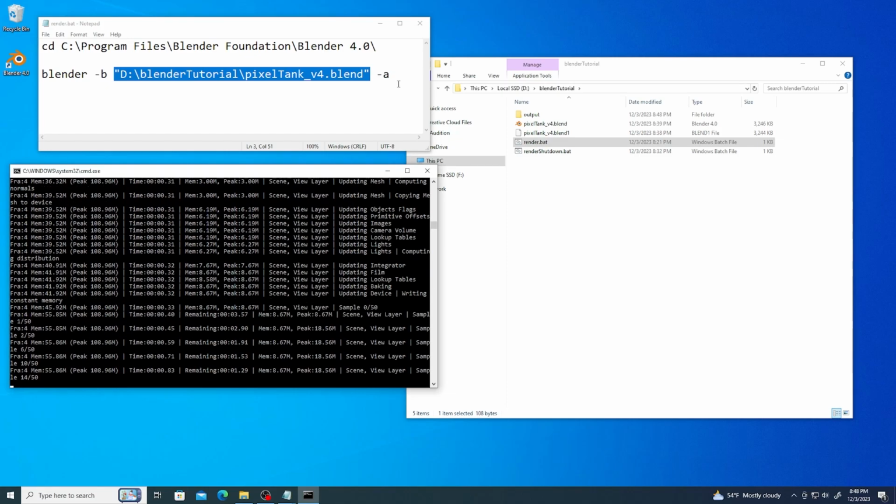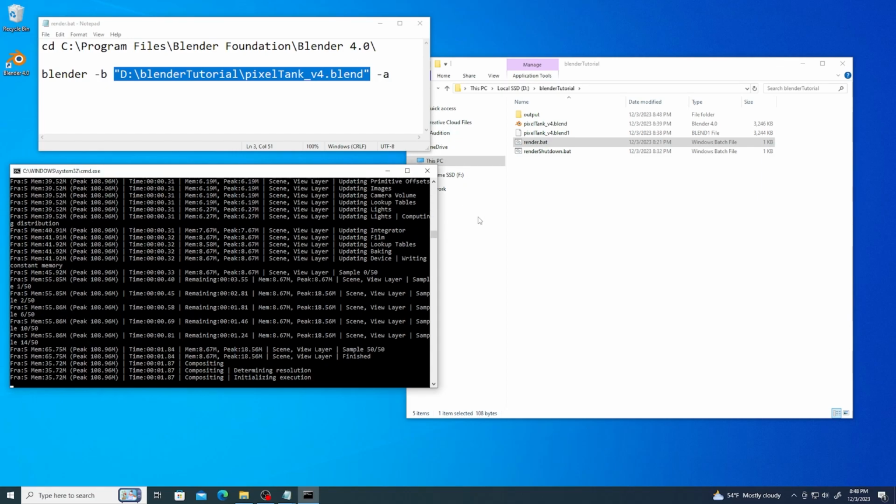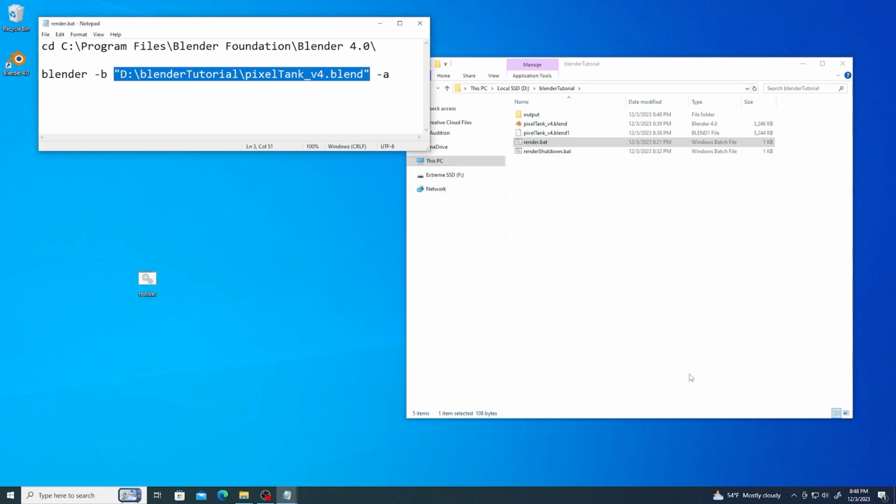The answer is there's this thing called the Blender Manual. It's an online tool that I'll put a link down in the description for. It is a little bit dense, but it tells you a lot of great details if you know what you're looking for.